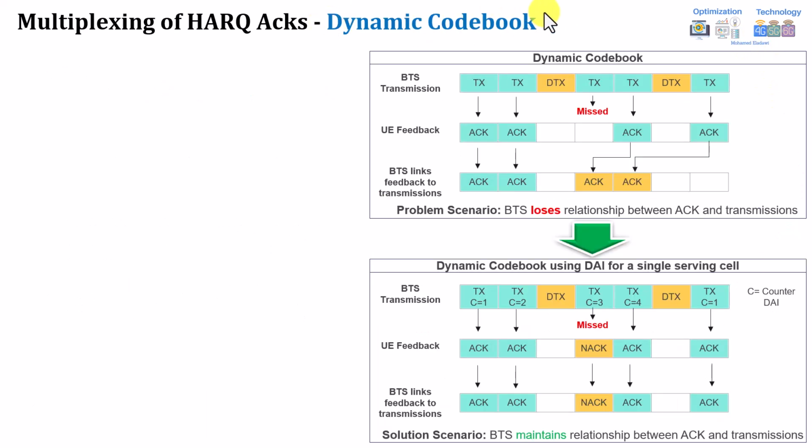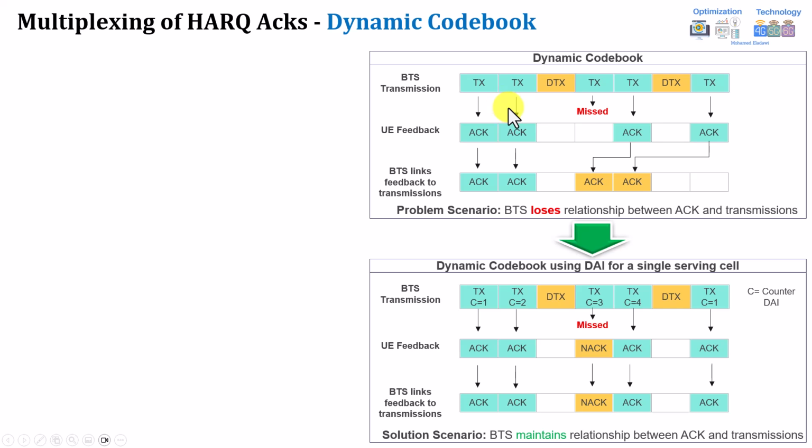Okay, again, for dynamic codebook, if you look into this figure, the figure at the top here, this was the problematic figure which I showed in the previous slide. For example, if here the gNB sent TX, and DTX here, and because this one is dynamic, you know that he should send nothing here, but the next transmission was missed, not received, so the user also will not send anything here. The next one was acknowledged, so the user responded, so the gNB will think that this acknowledgement is for this slot, not for this slot. This is where the conflict is coming from. So there should be something to let the user know this transmission is for which slot.